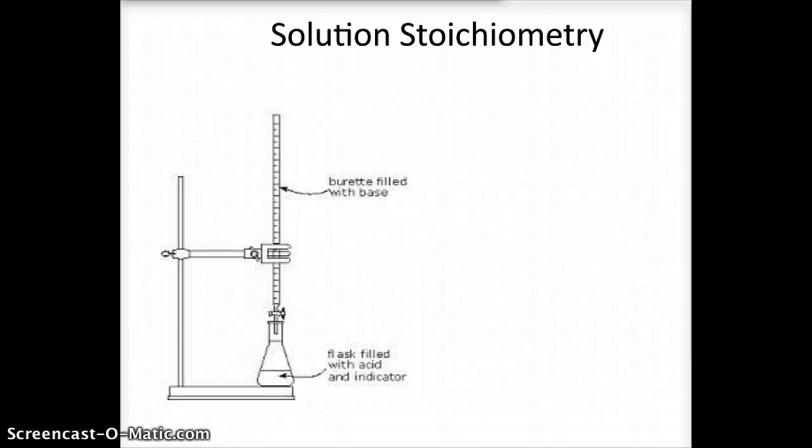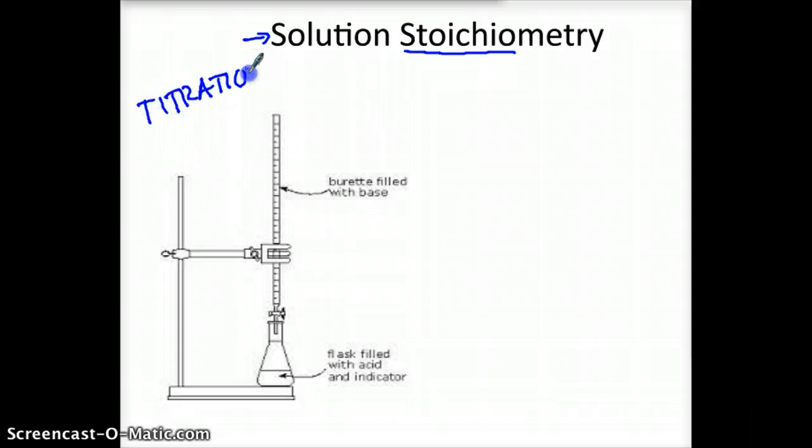So the purpose of this video is to discuss solution stoichiometry, which we've already kind of started doing with our understanding of molarity. But the idea is now we're taking our concepts of stoichiometry, converting between grams and moles and particles and molecules, etc., and applying them to reactions that occur in solution. And the most common way that we'll see this in the lab, which is what we did earlier in the week, is through a titration.